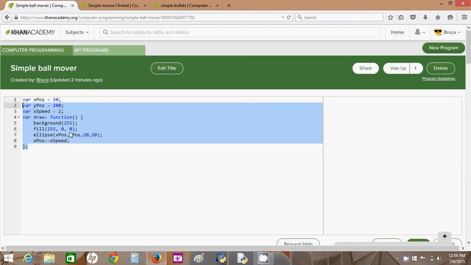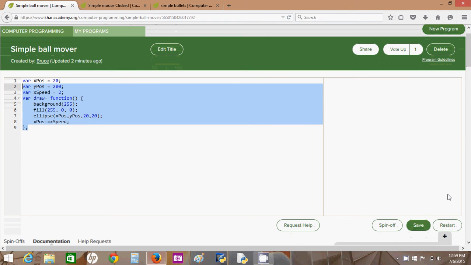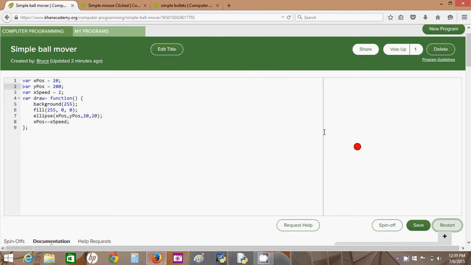This is something like you would see in Project Shooting Star, and essentially it just moves an ellipse across the screen.